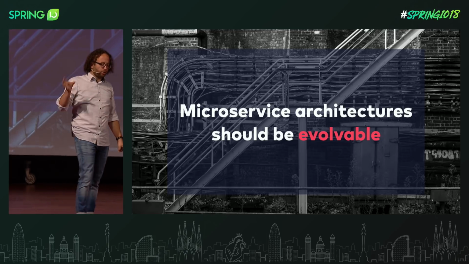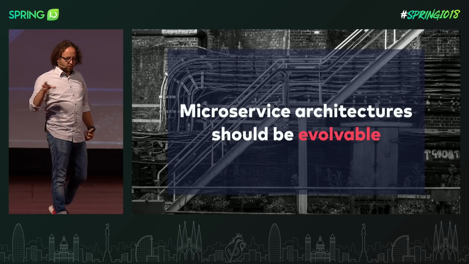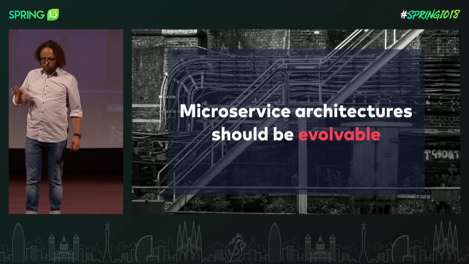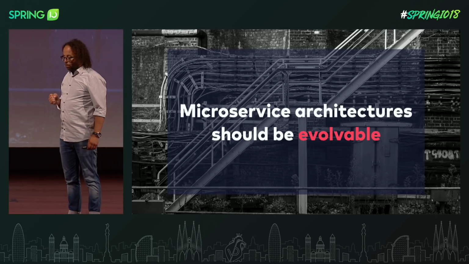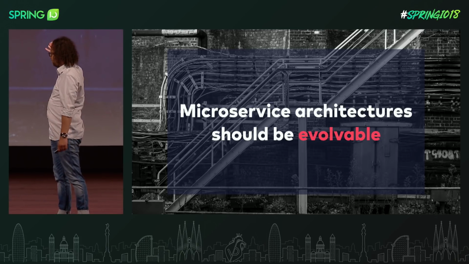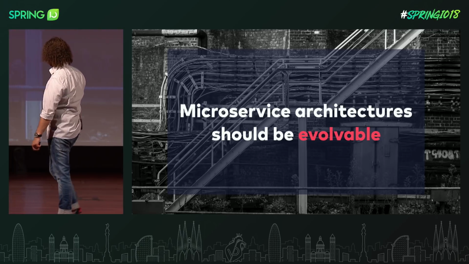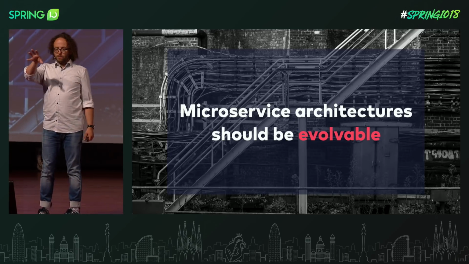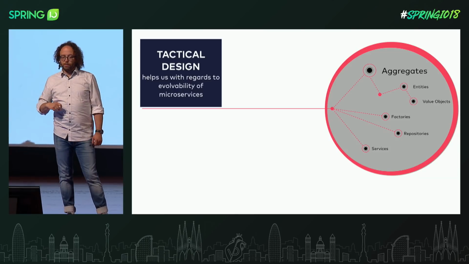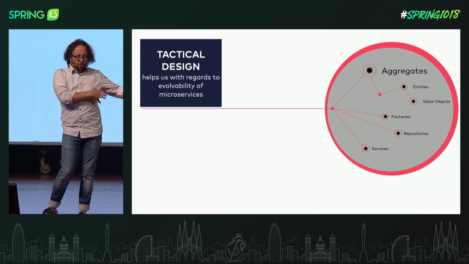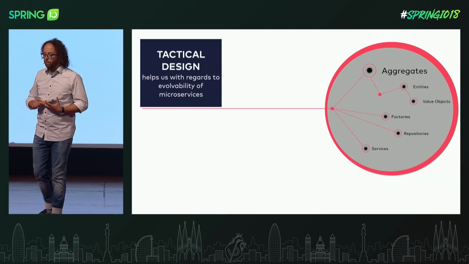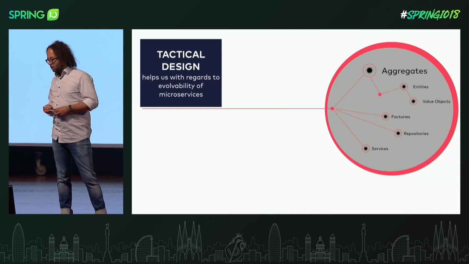And I have mentioned the term microservices quite often, but this doesn't only apply to microservices. This also applies to monolithic applications as well, because you want to have an evolvable system. So I could have, and I actually think I should have, written systems should be evolvable. And DDD offers us one set of patterns, the so-called internal building blocks from the tactical design part of domain-driven design. Now this is where our aggregates live, where our entities live, where the value objects are located, and the factories, the repositories, and the services and the stuff.